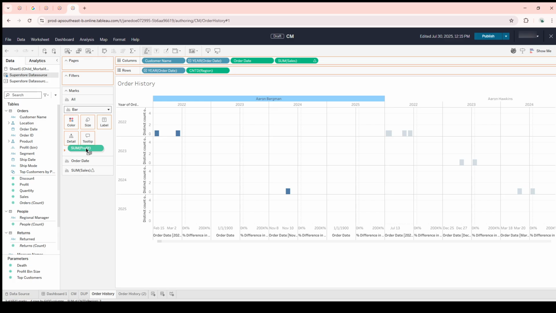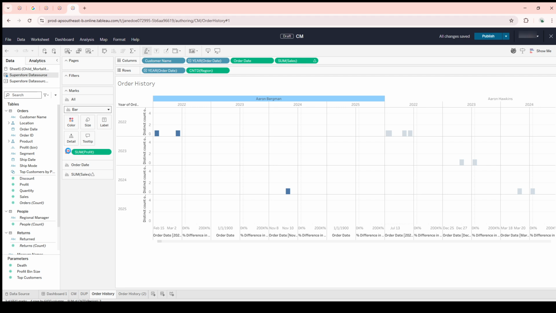This step is crucial because it allows you to assign different colors to your data values, making them easier to differentiate at a glance. After adding the field to the color shelf, you'll notice that a color legend appears. This legend is key to the next step where we'll be editing the colors. Click on the color legend and select Edit Colors from the options that pop up. This will open a dialog box allowing you to personalize the palette of your chart.